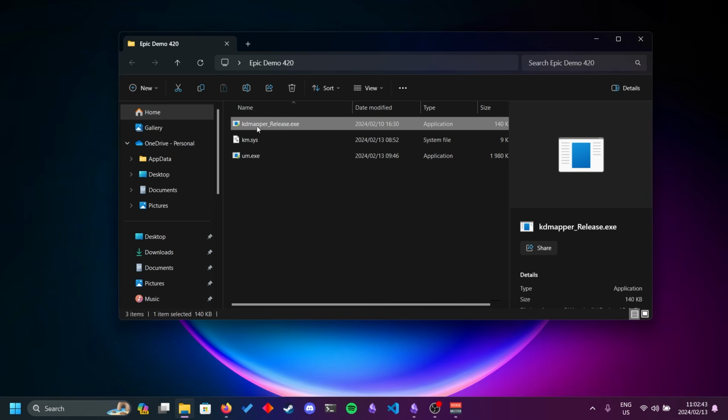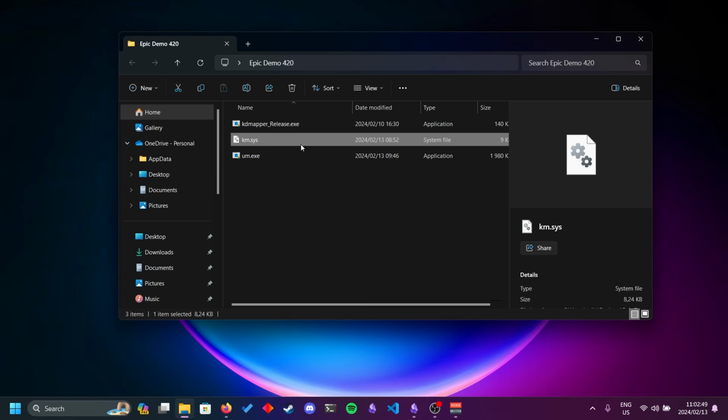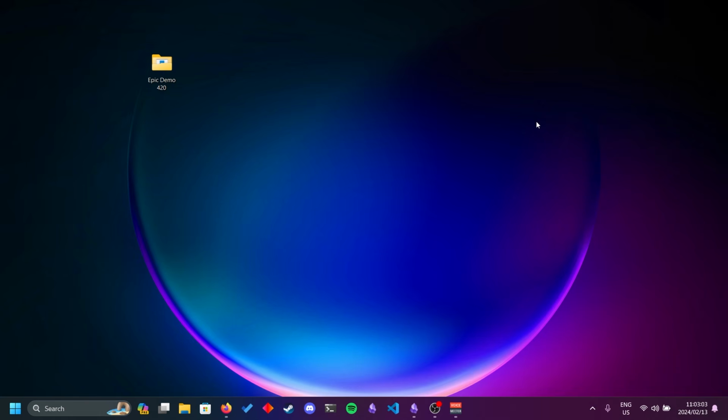The third application that you see here is just a driver mapper called kdmapper. It's a very popular application for loading unsigned drivers, which we are going to use in this video. Anyway, I'd like to actually show you what we are going to be coding in this video. So I'm going to launch CS2 and I'll get back to you.